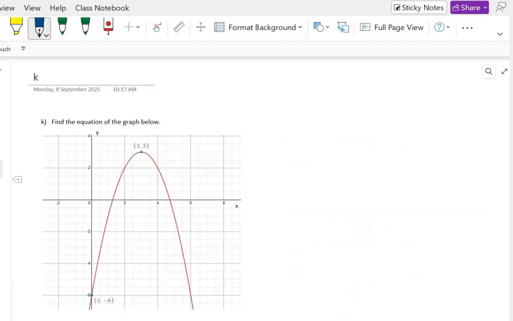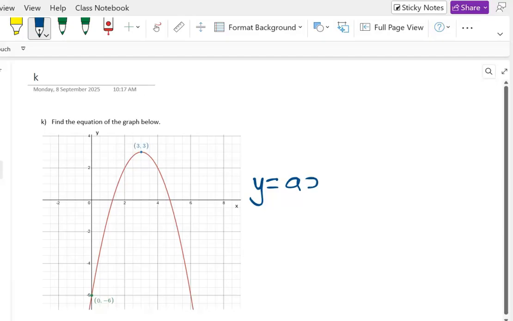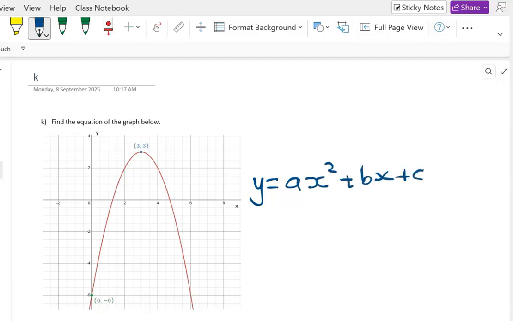Now, in the next one, we're going to go backwards from a quadratic, and we have to work out the equation of the graph. So to do this, it's really good to be confident with working with the 3 different versions of a quadratic. So let's write them down again. We've got ax squared plus bx plus c. That's the one we first see when we're doing quadratics. For example, 3x squared plus 5x plus 17. The only thing that one really gives me is the y-intercept, which here would be 17.